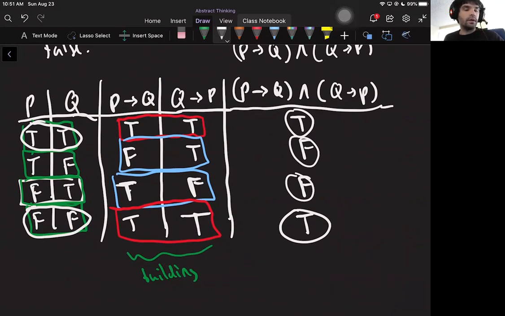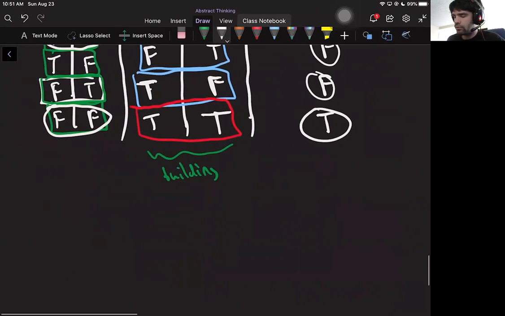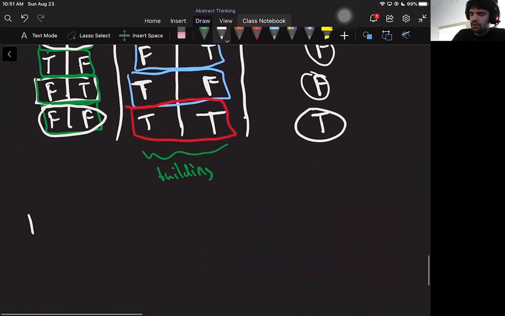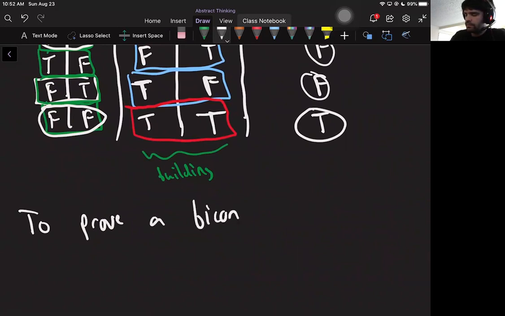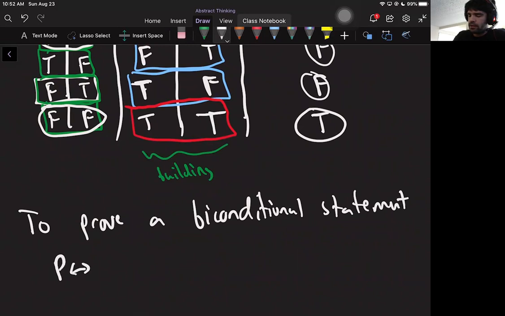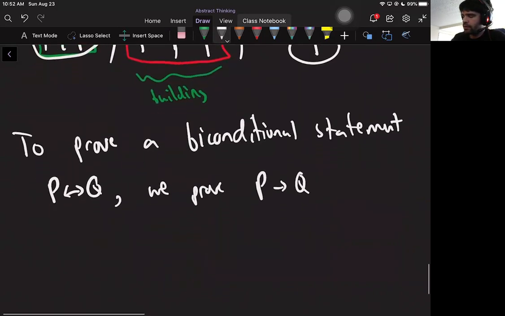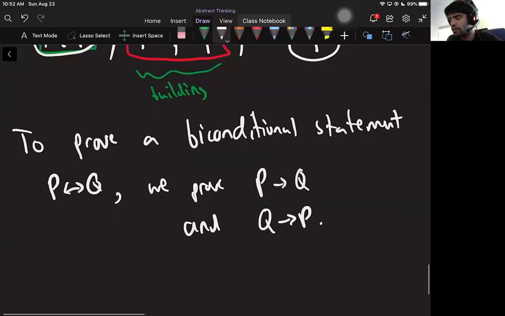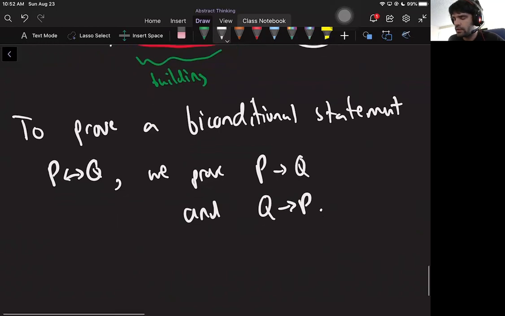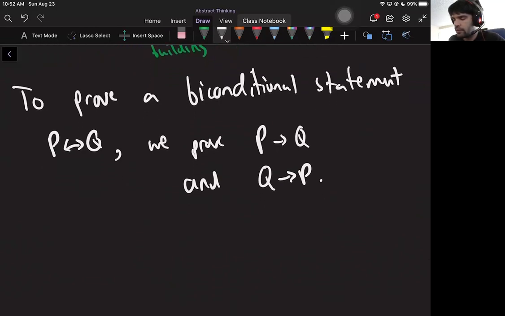Okay. All right, now let's do a proof. We always want to be proving things in this class. So we can do one now. So to prove a biconditional statement, well, we're just breaking down what we just did. We have to prove two things. We prove this happens, that P implies Q, and that Q implies P. So it's just two proofs in one. There's no new special technique, it's just two different proofs.